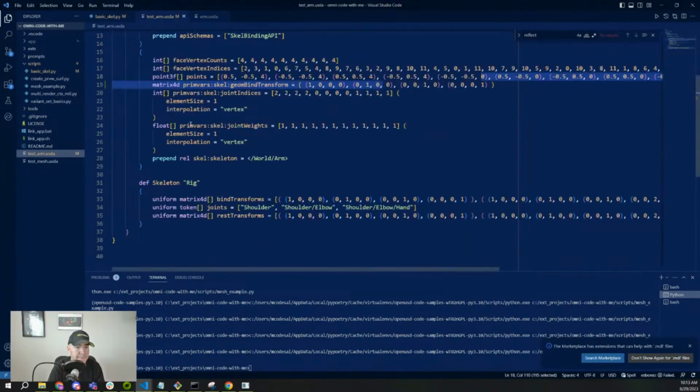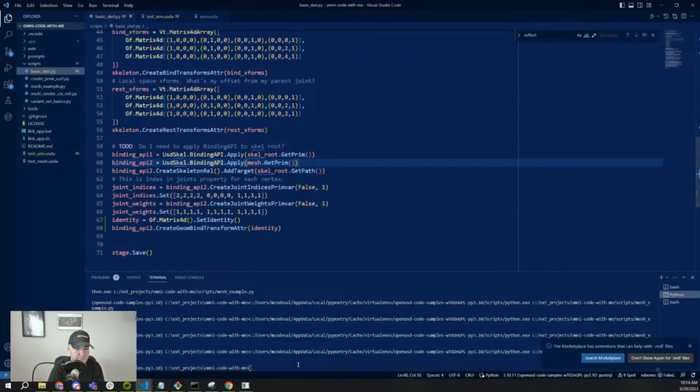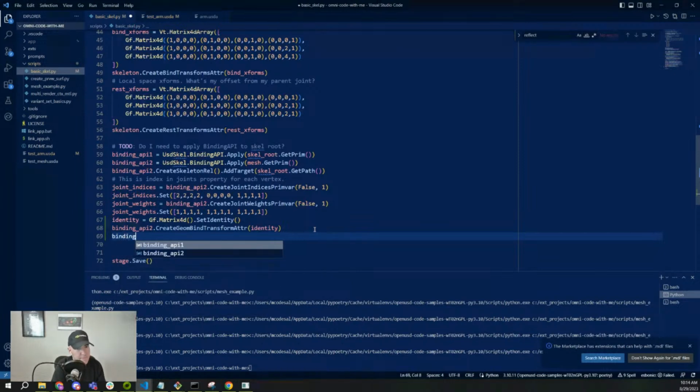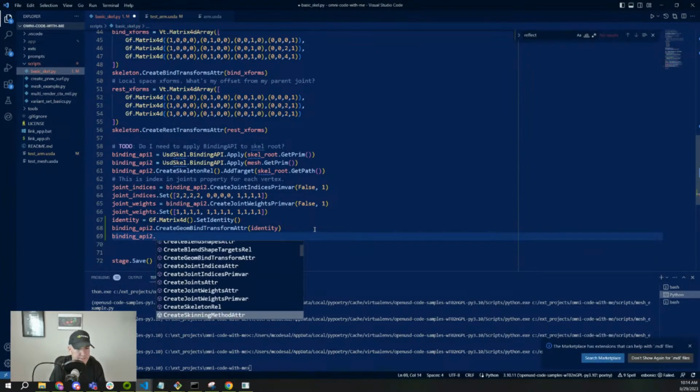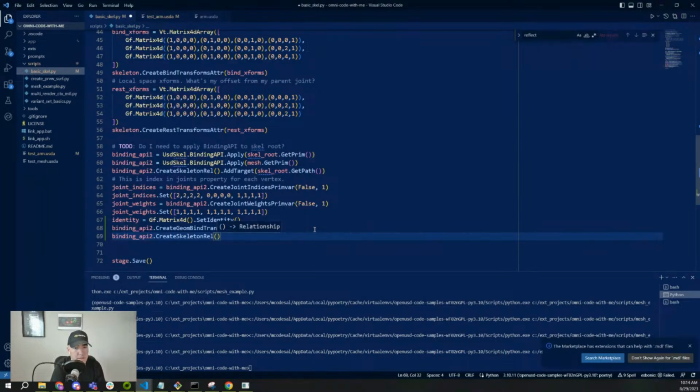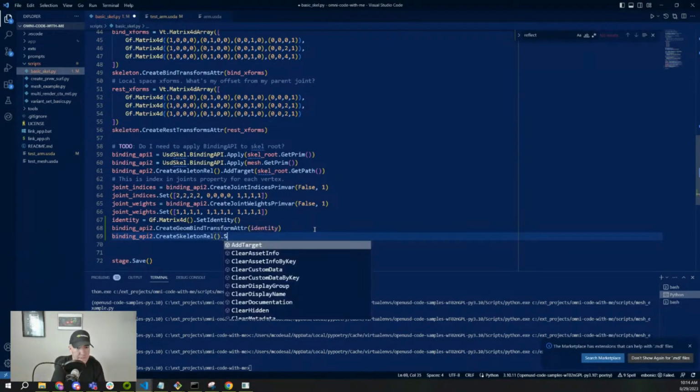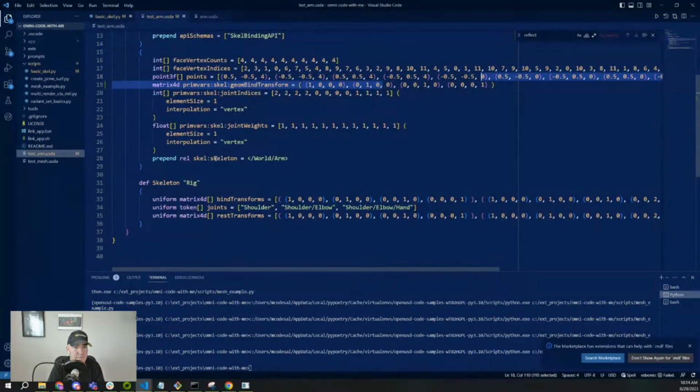Yeah. What is the function for this? Create skeleton relationship. I did do this already. Why didn't that show up? Did I miss it? It's there.